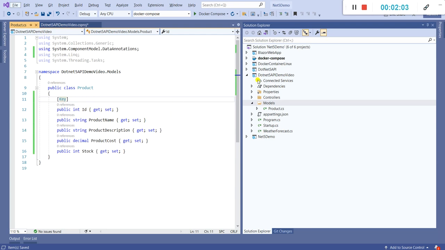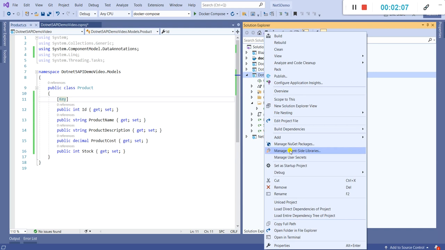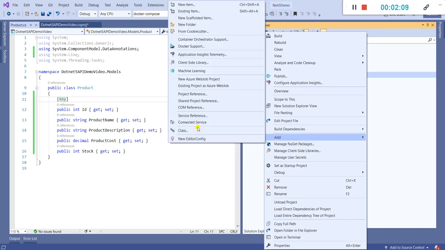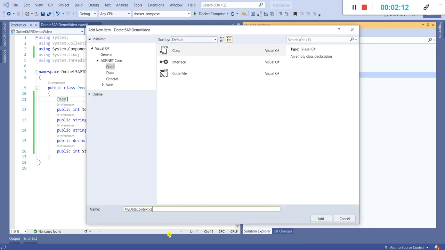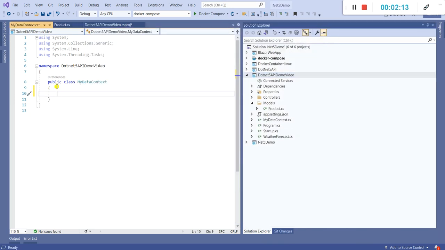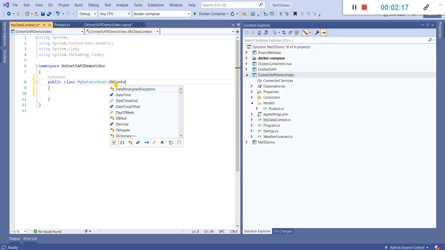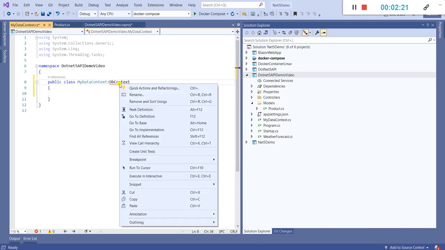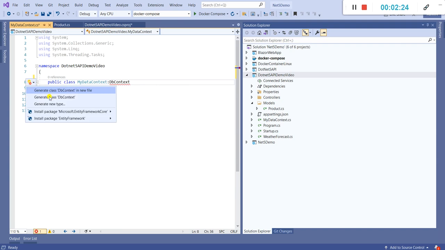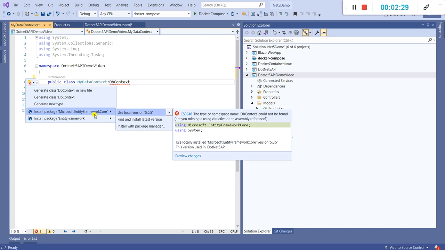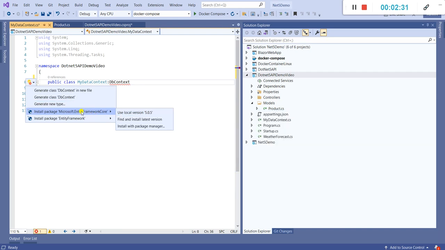Next, we will create a data context class. Right click on project, add class MyDataContext.cs. Inherit it from DbContext. Right click on it, and now we have to install some packages related to Entity Framework.